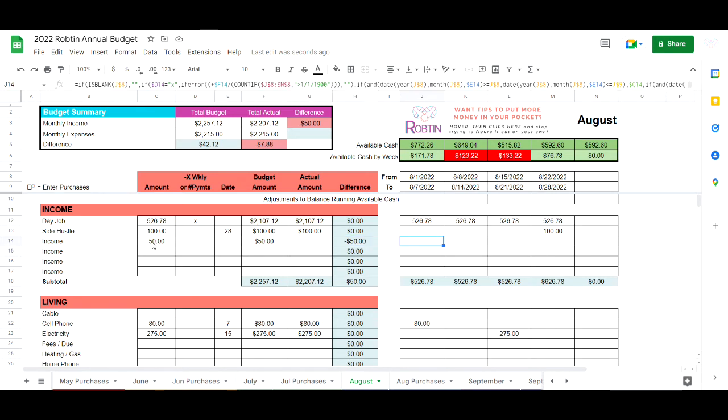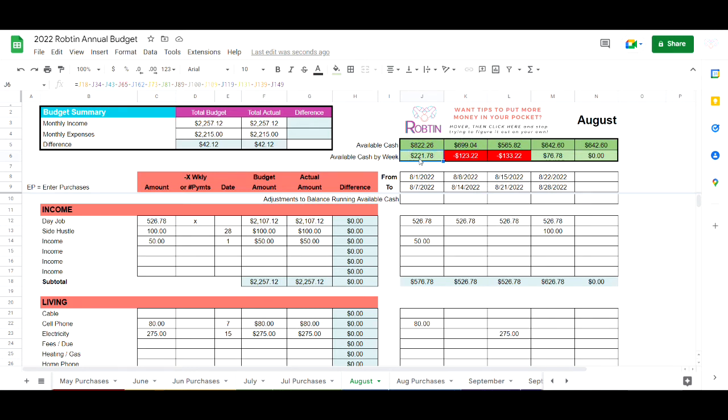Say that's going to come in on the first. That's one good thing about this spreadsheet, it can show you the areas where you're going to be in trouble. So if you see right up here, your available cash through the week, it tells you whether you still have enough cash, or whether you're spending more in that week than what you're bringing in. So this says available cash by week.